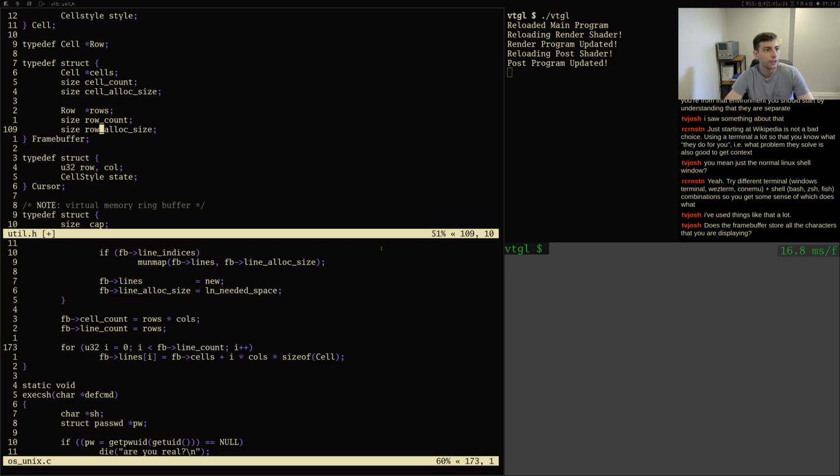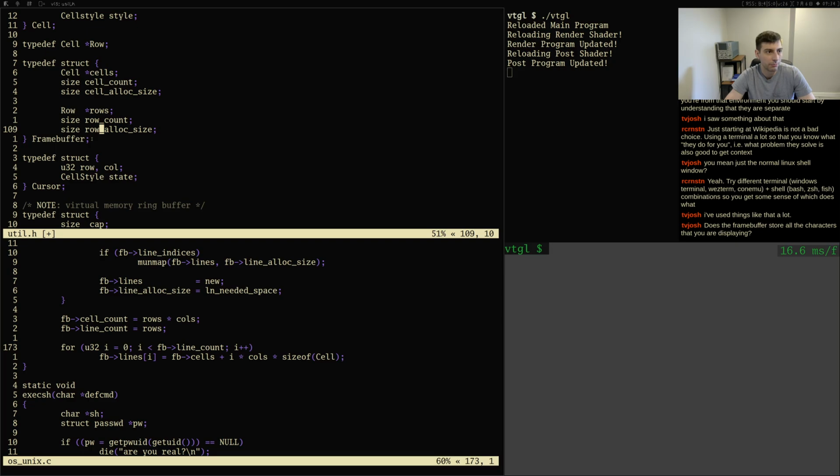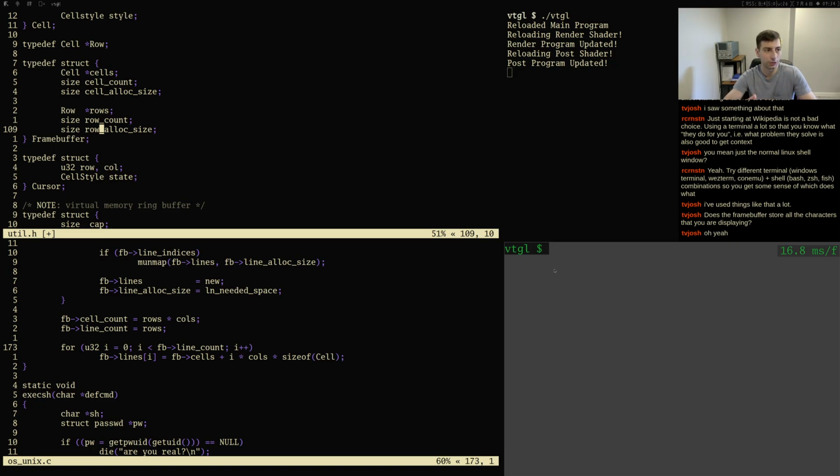Yeah, so there's two separate things going on. There's the characters that you're seeing on screen, and that's what's going to go into this frame buffer. But the stuff that you're not seeing is a ton of escape codes and other stuff in memory that get sent to the terminal, and the terminal is supposed to interpret. That is not going to be stored in this frame buffer.